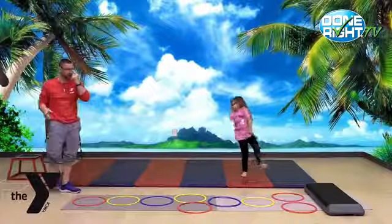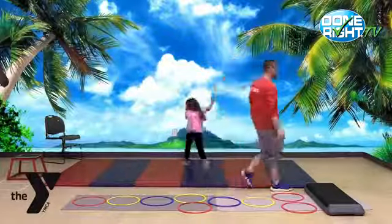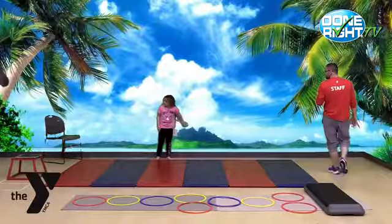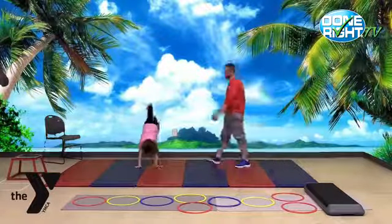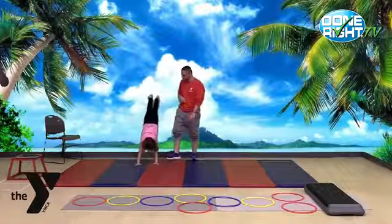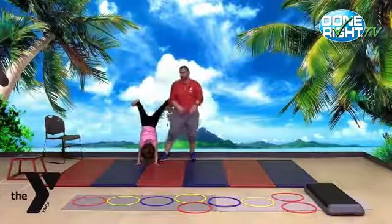All right, so the next one, which you guys all know very well, is I do Y handstands and I do Spider-Man handstands. Jazzy's going to show us our Y handstand. So put your hands down on the mat, put your feet up. Some of the things that we're looking for here, go ahead and open up to the letter Y. This is where I get the letter Y from, okay? It looks like the letter Y when we're upside down.